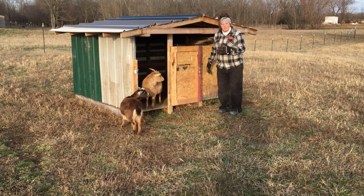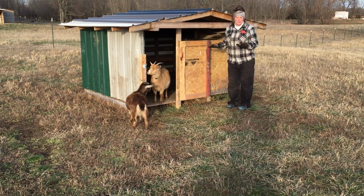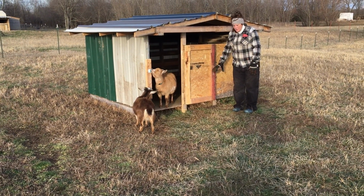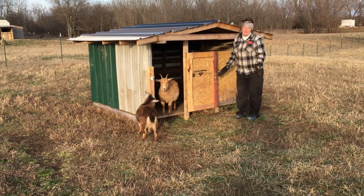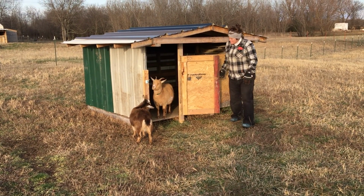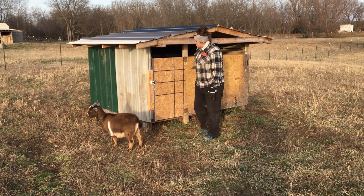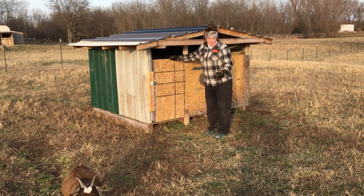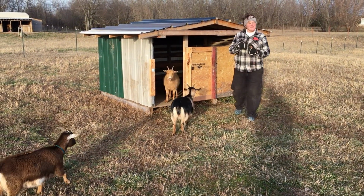And so we've noticed that a couple of the girls push each other out, so not all of them will stay in on their own. They'll come and they'll lay real close to the building, but we need to keep them all inside. And so I went ahead and installed a door today. So now they'll also be able to not push each other out and stay warm and stay safe. Like my little door? Uh-huh. I built it.